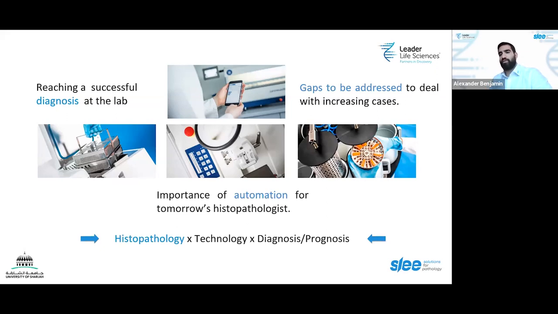So this is why we try to introduce the most advanced technologies and as much automation as we can throughout the process to make the life of the users in the labs easier and the outcomes faster. But at the same time, we test thoroughly every technology in order to be sure that we have the best result. And this is where the experience of a histopathologist or a histotechnician comes in, and in combination with the technology that we provide, gives the very good result and the correct diagnosis.